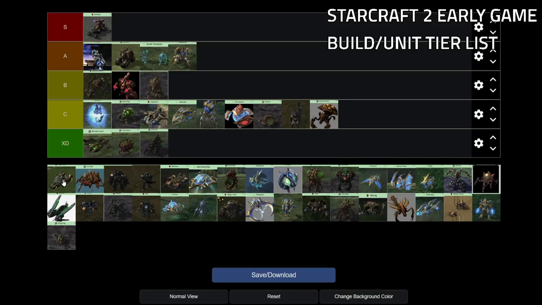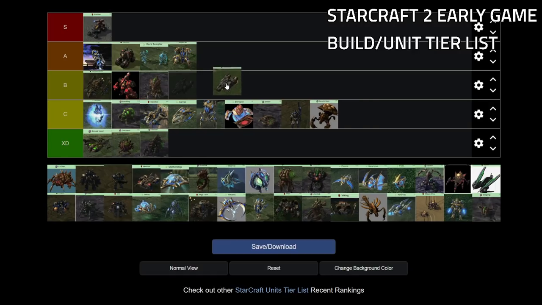Liberator. Now, this is a tough one. It's A or B. I want to put it at A, just because it's a relatively simple unit. It's easy to use. It doesn't require an add-on on your Starport. It is kind of expensive, but the amount of damage you can do with a singular Liberator is a little disgusting.